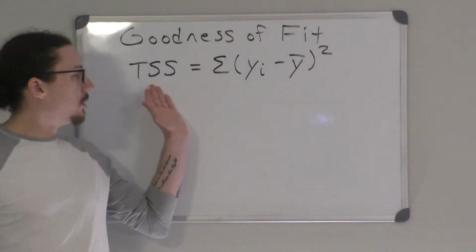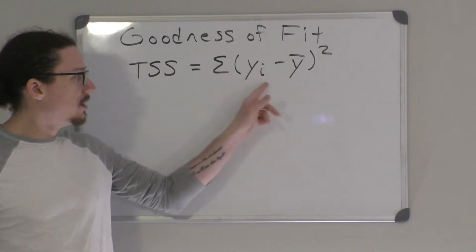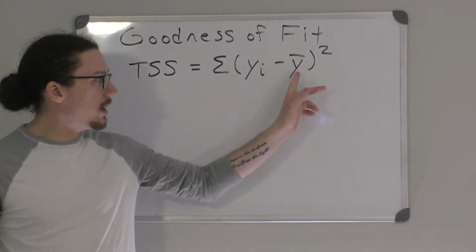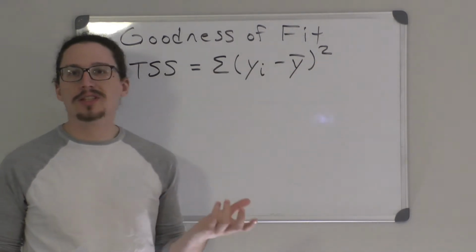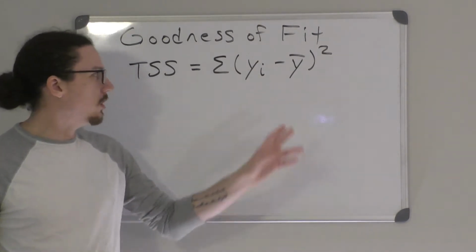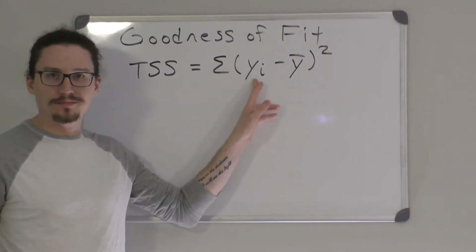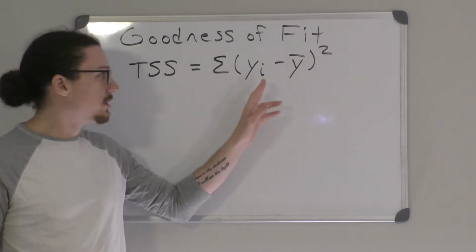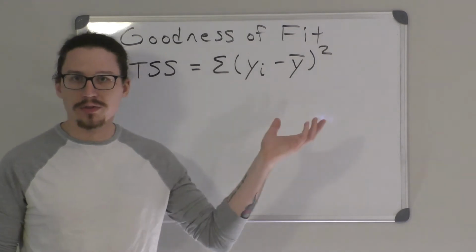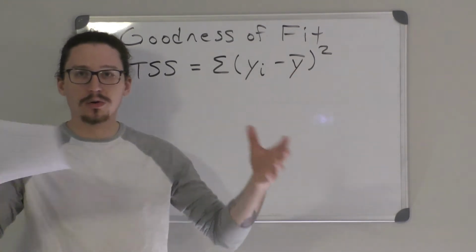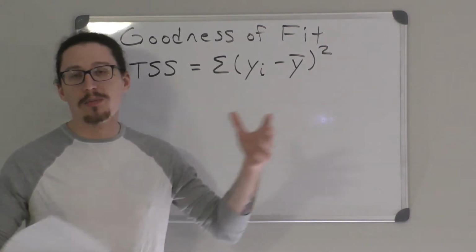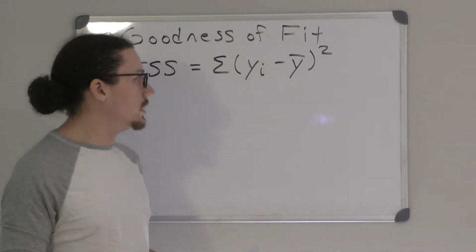So we're going to have our total sum of squares, TSS, right? That is equal to the sum of yi minus y bar squared. So this is just the numerator of a variance calculation, right? Usually when we see it, it's the sum of xi minus x bar squared divided by n. That is what that is. So we're just ripping that off. That's giving us the total variation in our dependent variable, right? So how much it all differs from itself.